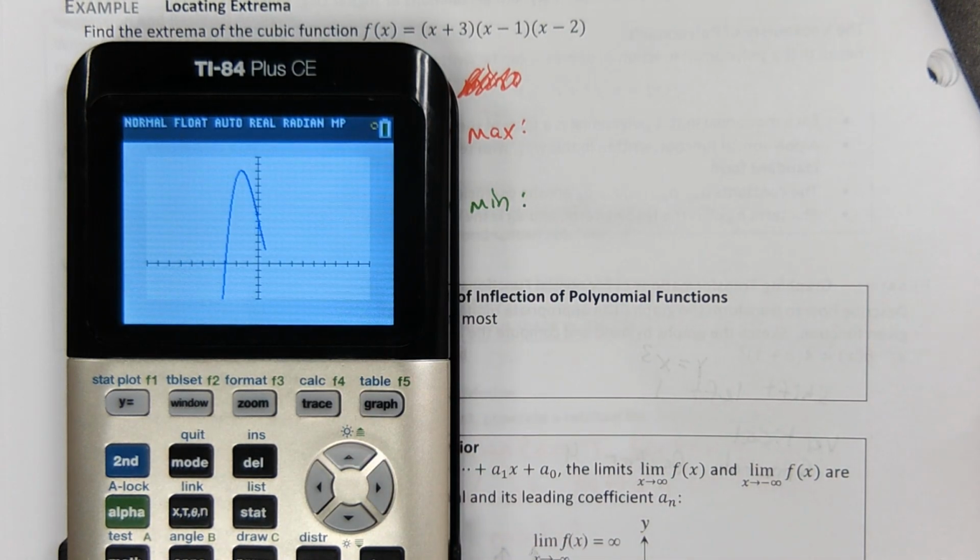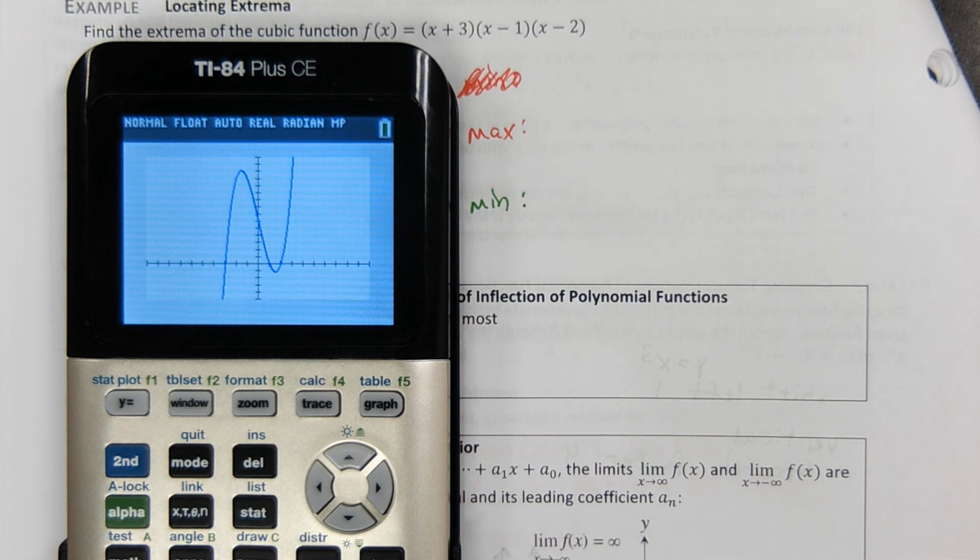Probably because you have a stat plot turned on again. Go to y equals. If you have a stat plot shaded in, go up there, highlight it, hit enter to turn it off. Was that the problem? Okay. My x's are normal. My y's went from negative 5 to 15. So picture not drawn to scale. Whatever. I got the general idea, right?